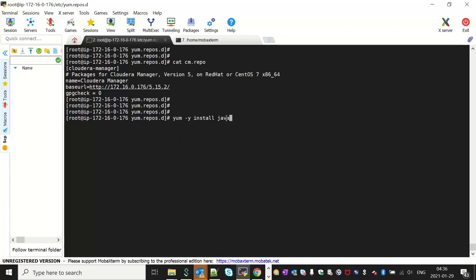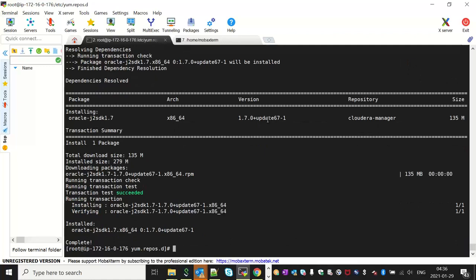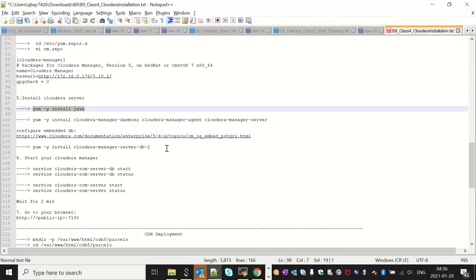So we will install Java first. Okay, then we will install our Cloudera manager.